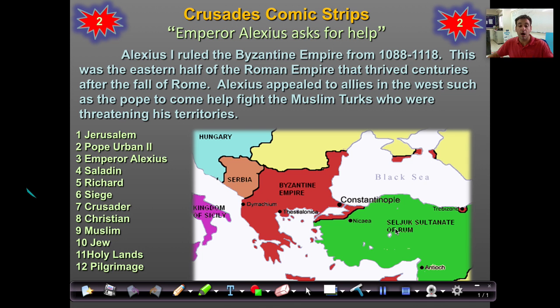At this time, the Muslims controlled all of North Africa, and they had started to come in on all of what is modern-day Turkey. Constantinople's right here. The Byzantine Empire at this time was actually pretty small. The Turks had come very, very close to Constantinople. Alexis was scared that they were going to break through the walls of Constantinople and just destroy the whole city. So he said, hey, I need some help. He said, Christians in the Roman part of the empire, come help me. Please, please, please.